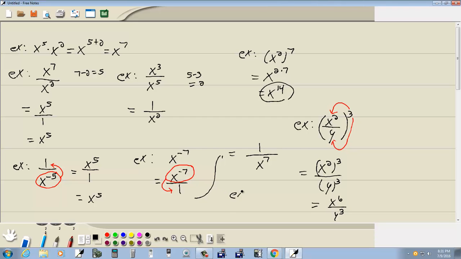Now recognize that that is okay to do. But if I had a problem that looked like this, x plus y to the third, I said everything inside your parentheses has to be either multiplication or division. Here we got an addition. So I cannot take the x to the third power and the y to the third power. That one we just have to multiply everything out.